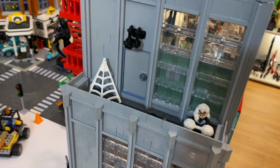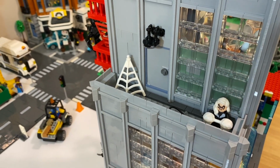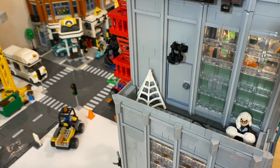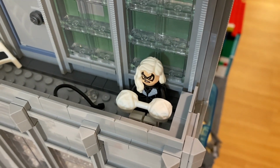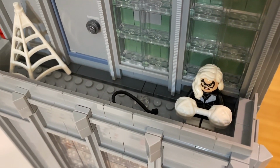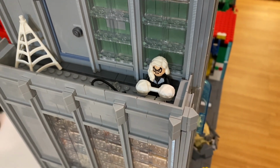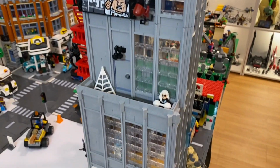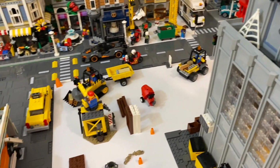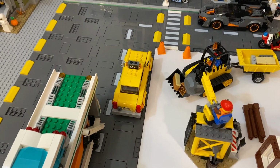Moving down a bit more, I have a bit of web there just because I had an extra one from that same set that Hobgoblin was from. And I have Black Cat here with some web handcuffs on. You can see the whip and the diamond next to her. And she's been thwarted, one could say. And yeah, that's the battle going on over here. And then the taxi cab that comes with this set, I just have driving down the road.